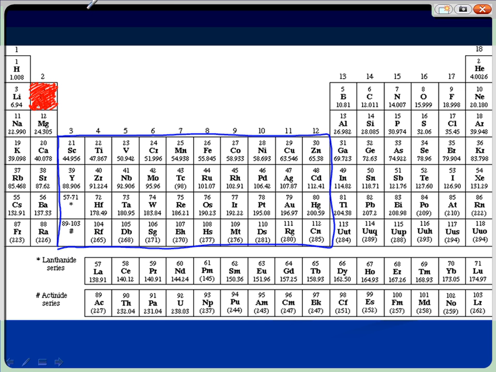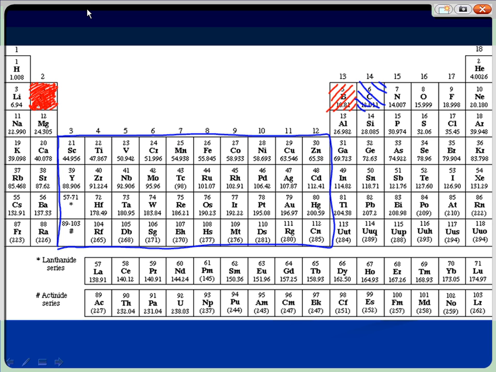Another way you might be able to color is you could shade or use vertical or horizontal or diagonal lines like this. That'll say that that element is one kind of element. And then this will say this element is a different kind of element. All right, I'm not going to tell you exactly how to color your table, but I will tell you that certain elements, you're going to have to color them a few different times. So you're going to want to make sure that you plan this all out when you color your periodic table.